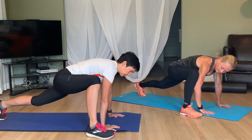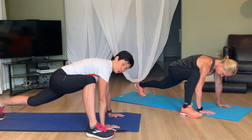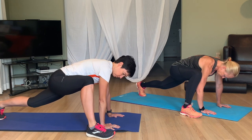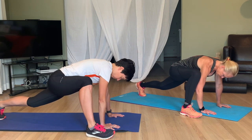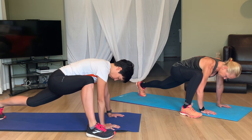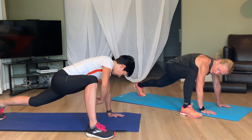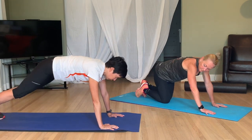Try rocking a little bit forward and back. It can be a very intense stretch, so just do what is appropriate for you. You should be feeling it on the adductor on that one side and probably the hip flexor on that other side. So it's hitting a few different spots.